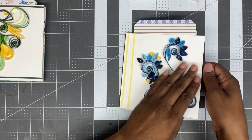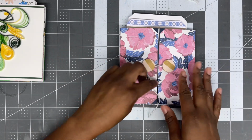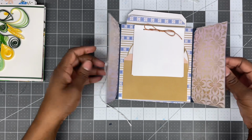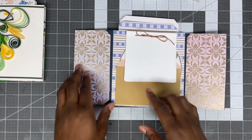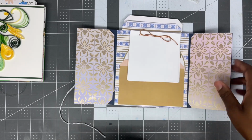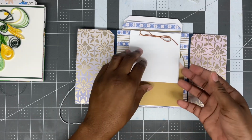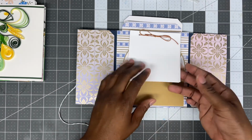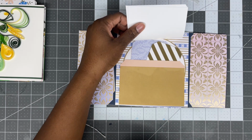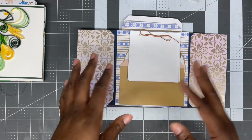Now, when we turn it over, we have another sort of opening for the journal because it is a double-sided journal, and we have these two little handles which we made, which are so cute. Again, we have some pockets on this side. So we have a pocket here, there's another pocket here to put a journaling square in. On this side, I decided to go with a notepad or a little journaling section, so you can write down whatever you want to write. And this is just basic copy paper. On the back of this, I did a little pocket and I stuck two journaling inserts there and a little tag, so you can do whatever you need to do with that, write things down, memories.